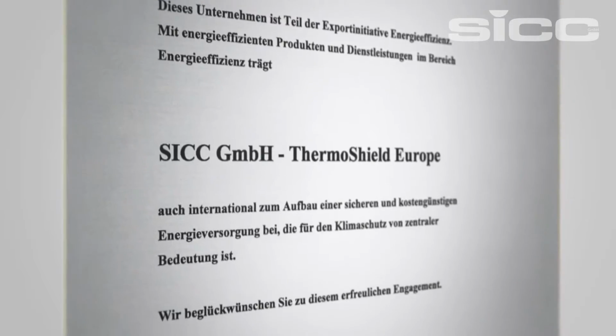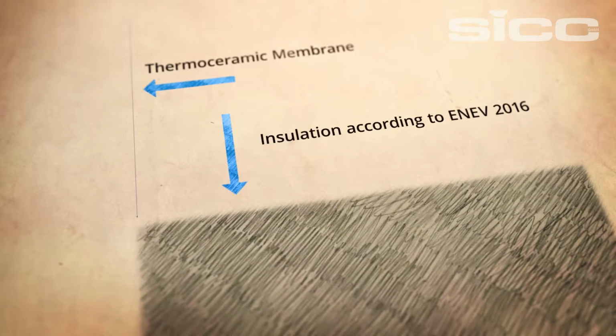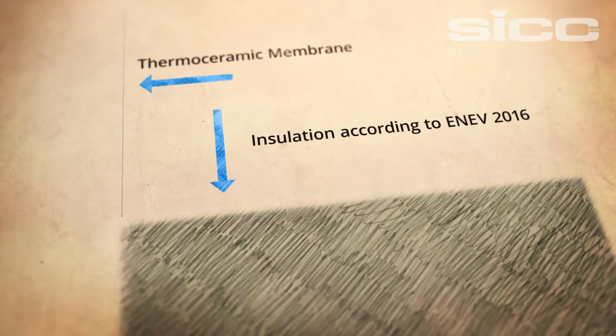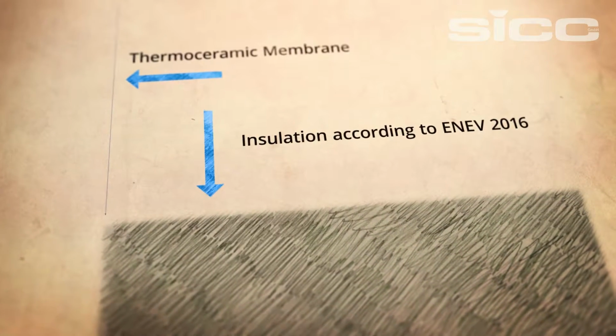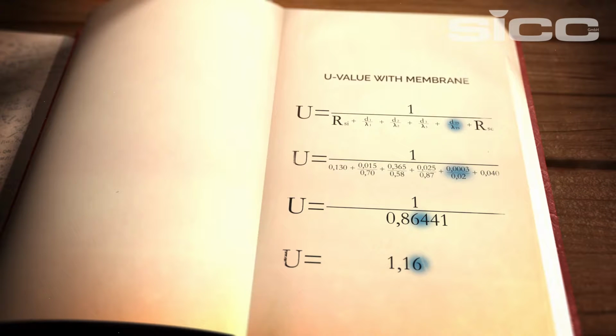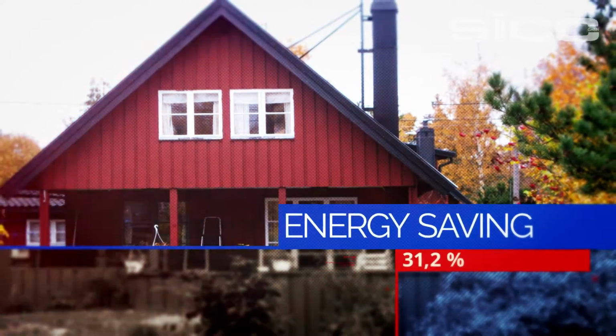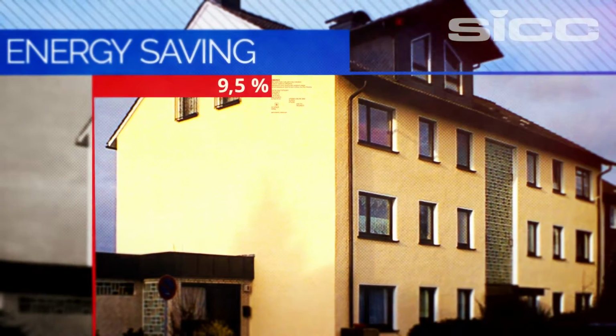If you face the considerable insulating material thickness of 12 inches, a facade coating like ThermoShield with a thickness of 0.3 millimeters shows a ratio of 1 to 1,000. According to the U-value theory it has zero effect, but nevertheless it is proven by many empirical examples in practice to give significant energy savings.